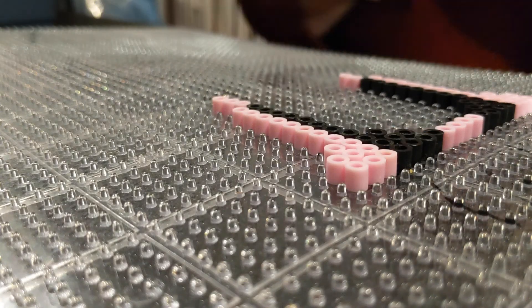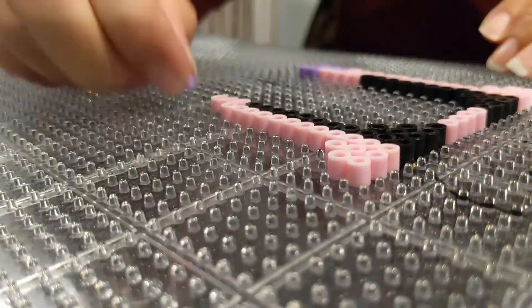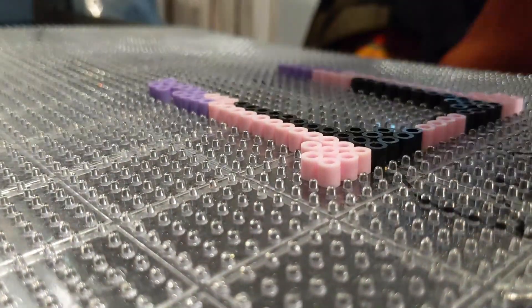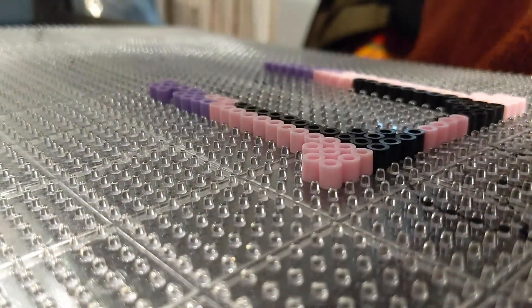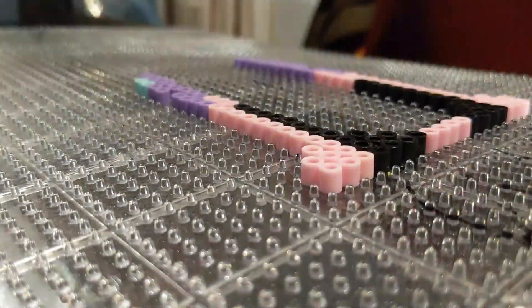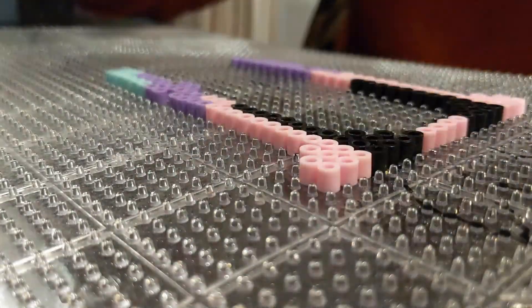Now that we've established where my inspiration came from, I want to tell you a little bit more about how it works. If you look closely, the vehicle is built entirely of fuse beads, which I have had for who knows how long, and quarantine seemed like a great opportunity to drag them out. That is how I built the body of my contraption.